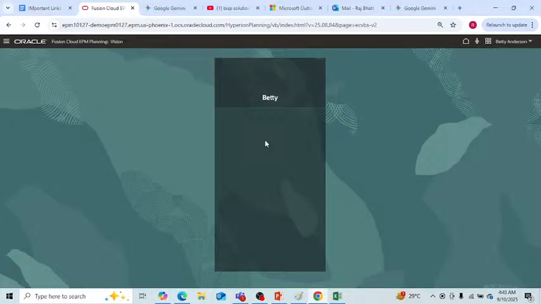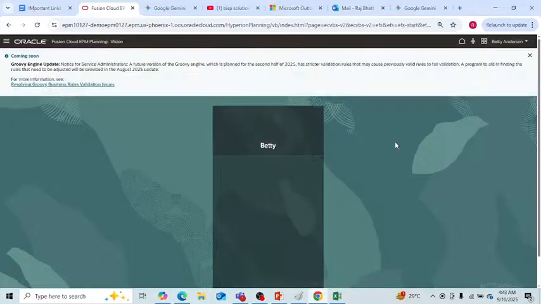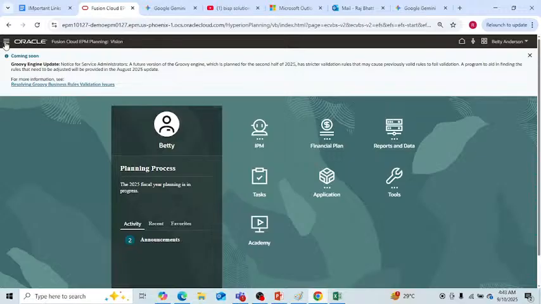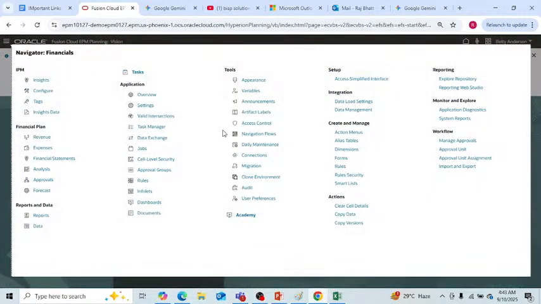Here you can see that I have opened the planning instance, and the user interface is attractive as well as easy to operate. We have to navigate to our dimensions and reach the member formula option. It is as simple as it looks. Go to the navigator, the three horizontal lines, and under Create and Manage we have several options.